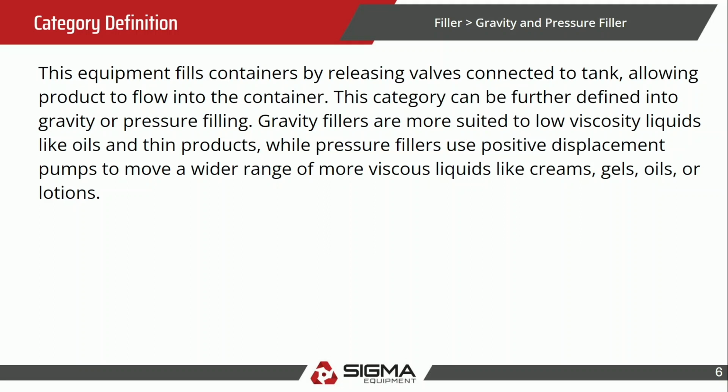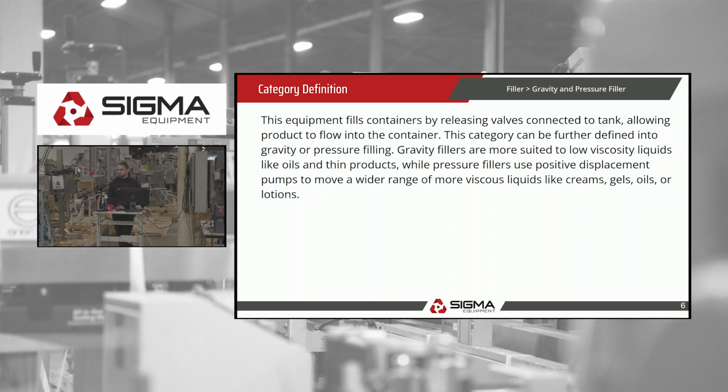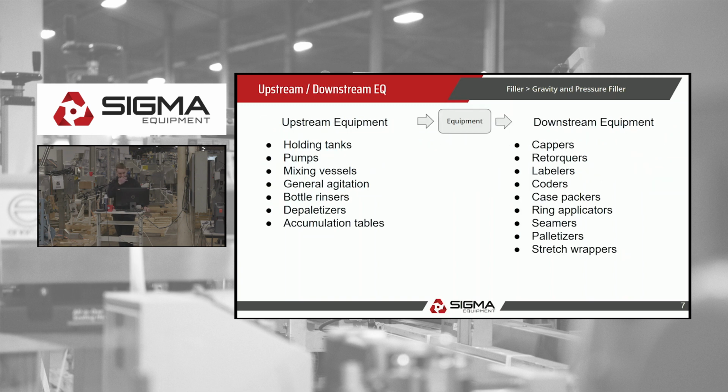Gravity fillers are going to be more suited for low viscosity liquids, oils, thinner products, things like that. Pressure fillers are going to make use of positive displacement pumps. They're going to be able to move a wider range of more viscous liquids. We're talking creams, gels, oils, or lotions, things like that.